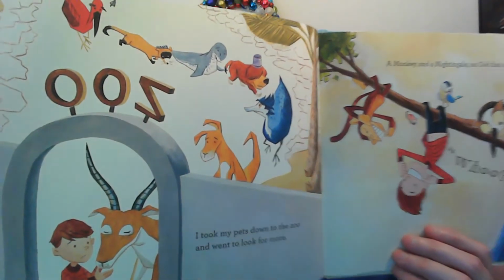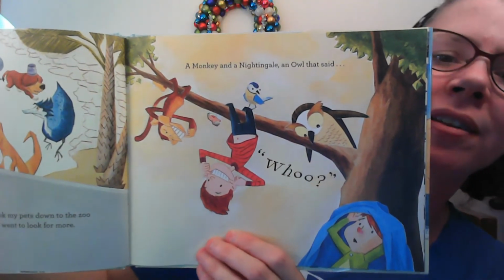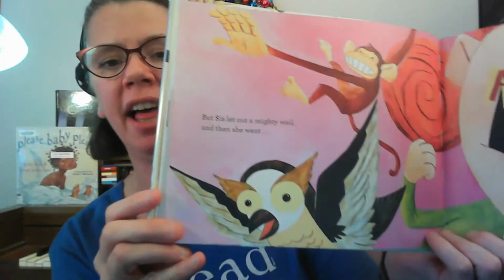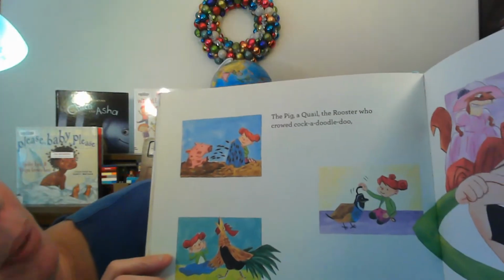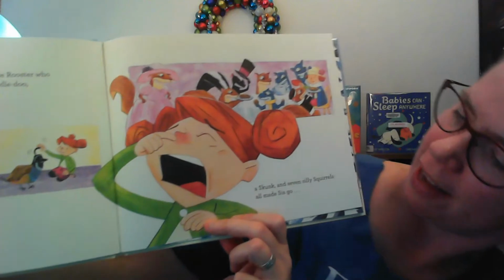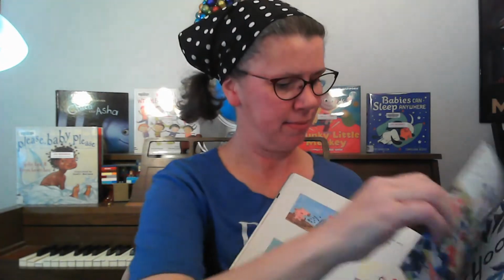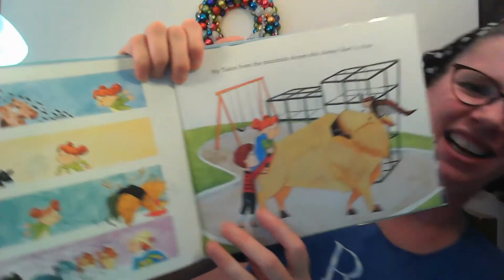I took my pets down to the zoo and went to look for more. A monkey and a nightingale, an owl that said, hoo hoo. But she let out a mighty wail, and then she went, ah-choo! The pig, a quail, the rooster who crowed cock-a-doodle-doo, a skunk and seven silly squirrels all made my sis go. Oh, I think you probably know, right? Ah-choo. How is this going to end?